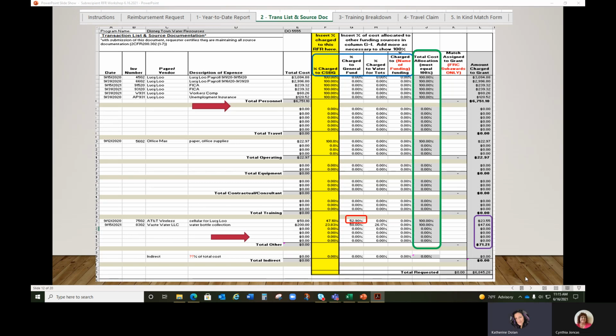Note, it may be necessary to add rows for additional transactions or expenses and/or columns for additional funding sources. In this case, it will be necessary to copy or complete the formulas in the new rows or columns, as they will not contain the formulas. Detailed instructions for all forms are contained in the RFR Workbook Instruction Manual.